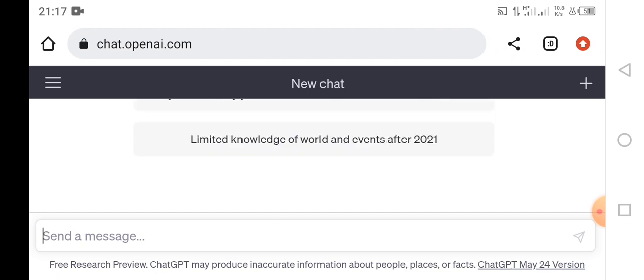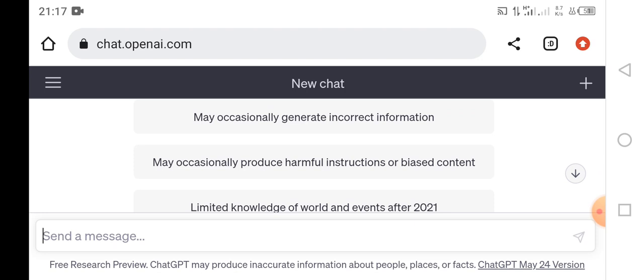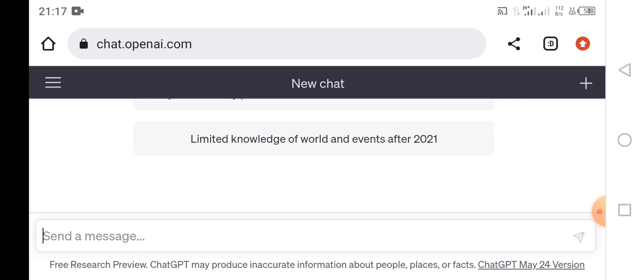Because I have an account on this website, it goes directly to where I can start writing anything. If you are new here, you will see the dashboard which says to create an account. You can use your Google account to create an account within a minute and start chatting with the bot.